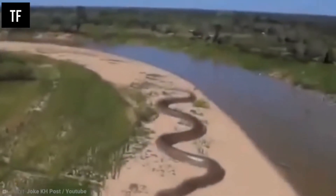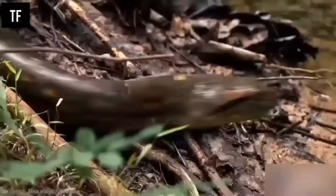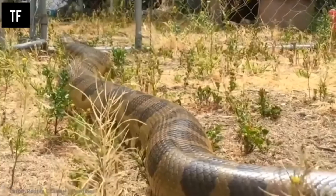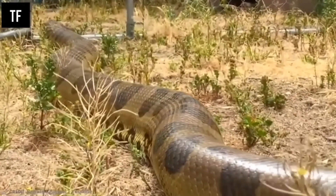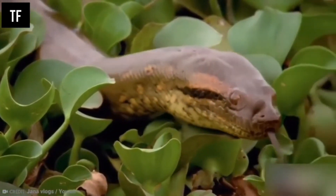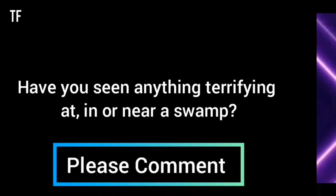Number 1: Green Anaconda. They mostly live in slow-moving streams and swamps and can be found in rainforests. These non-venomous constrictors can grow to around 17 feet long, or over 5 meters, and find it easier to move around when they are in the water. Green anacondas are the heaviest snake species and also one of the longest. They eat everything they can overpower — fish, birds, mammals, and reptiles — by floating just below the water surface and then striking. They then coil their body around their prey and constrict it until it suffocates.